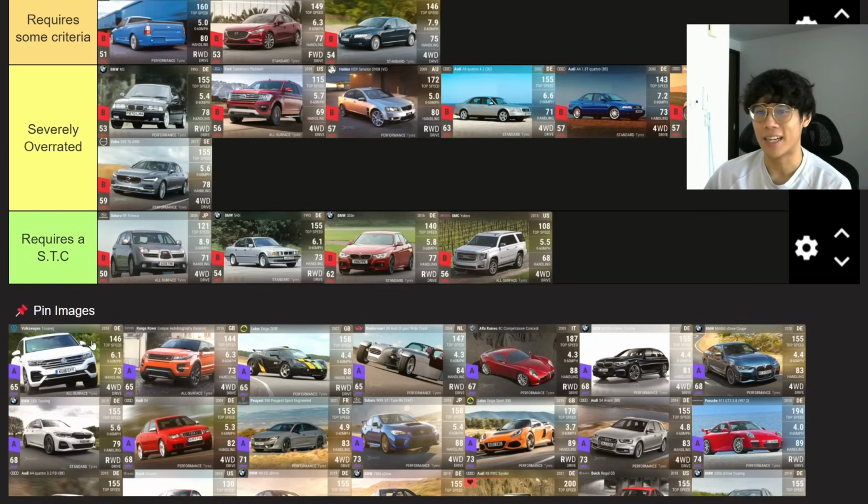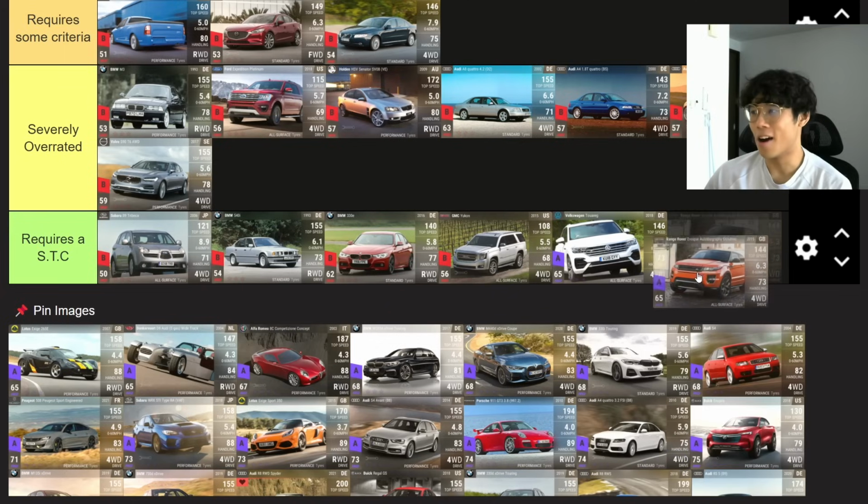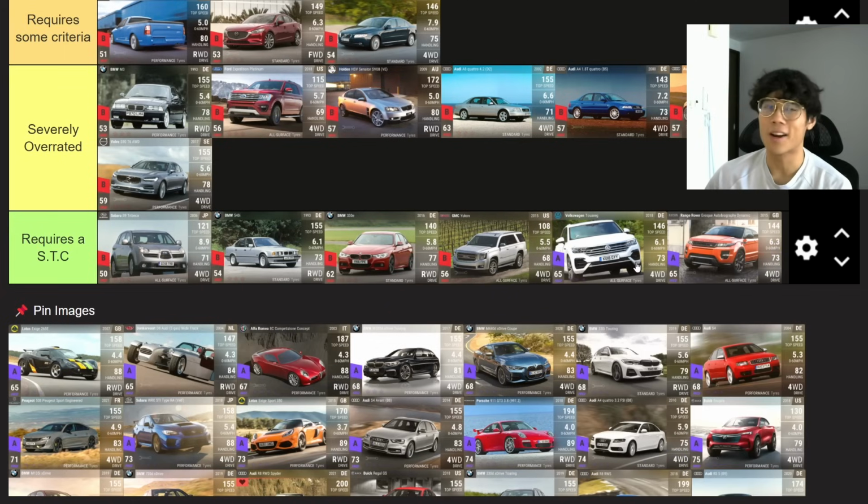Anyway, let's talk about design aside. Touareg is terrible. Autobiography is terrible. These two, I mean, they gotta go down to ultra rare, surely, right? They gotta go down to ultra rare.